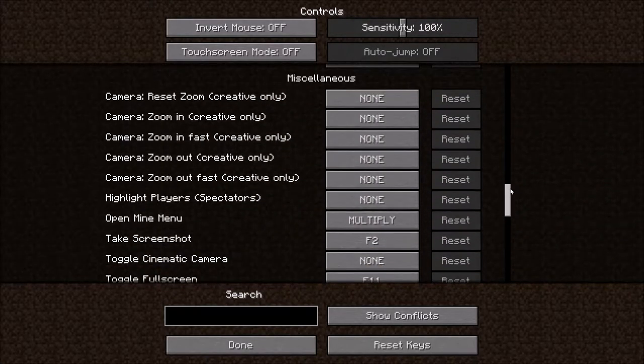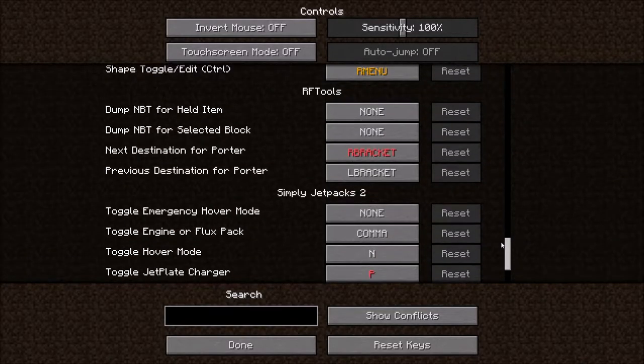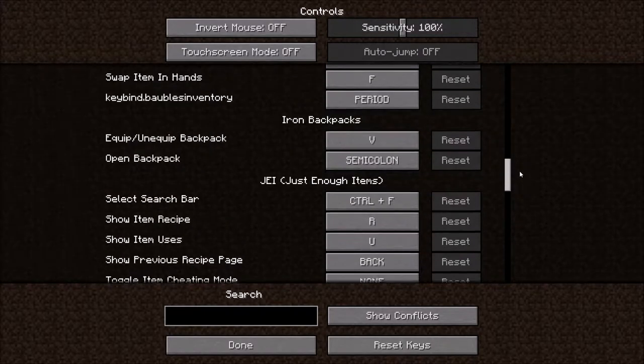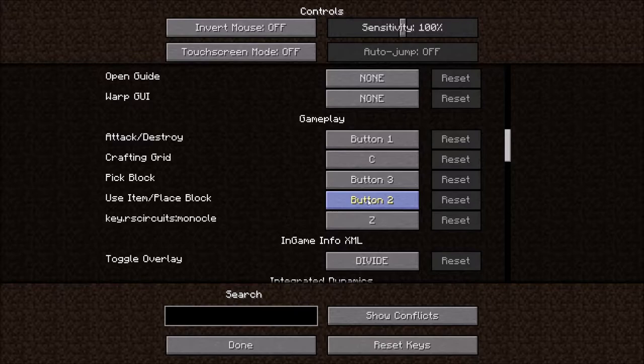It's one of the base things in Minecraft. Where is it? It's probably higher than that. Above inventory, I believe, gameplay. So if we take the use item block, the control for using or placing blocks, which is right click, and you remap it as something.